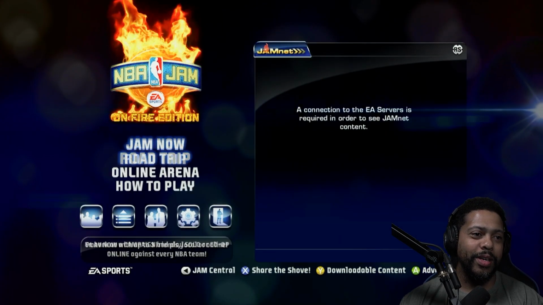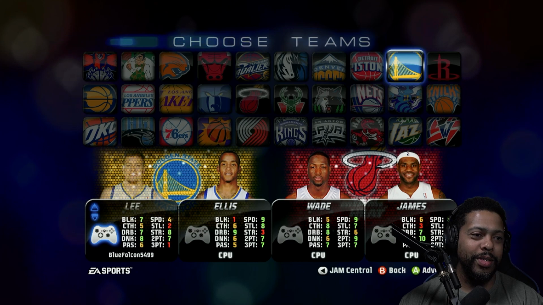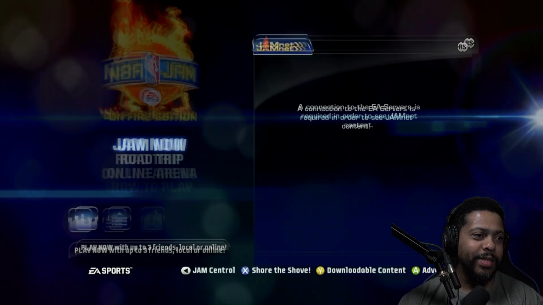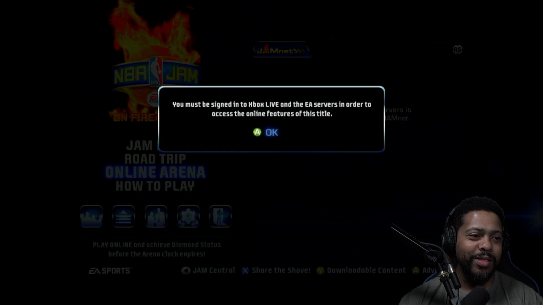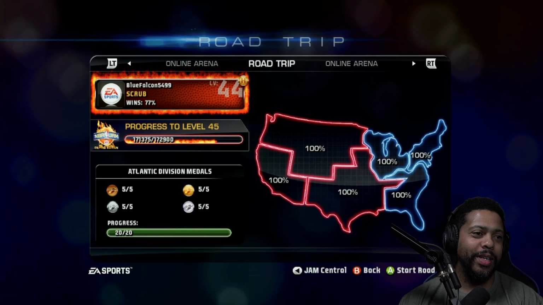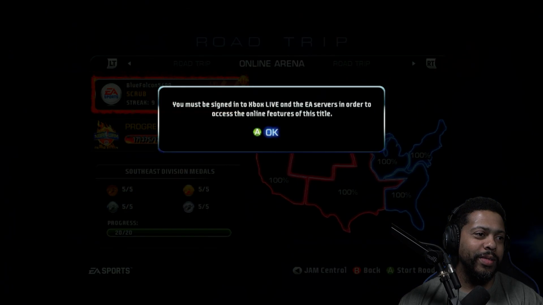Yeah, I want to quit that right now. Jam now. It don't matter. Golden State Warriors. Nope, still nothing unlocked. All right. Go back to... Okay, see that? Wah, wah, wah. Ain't there no more. All right. Yeah, that's where we at. Can't play online at all. I know.